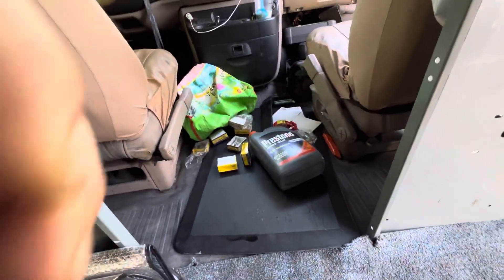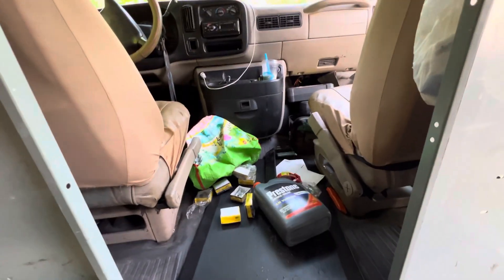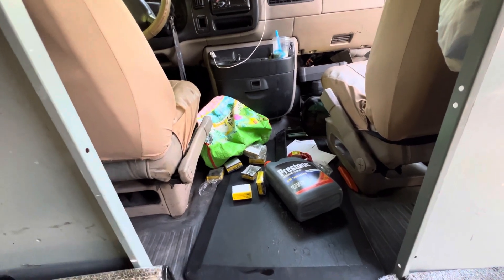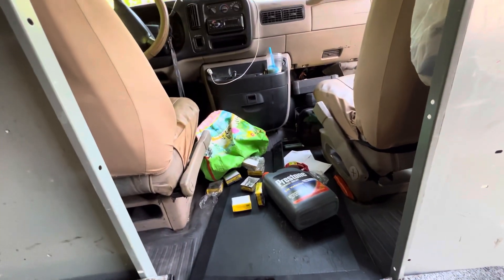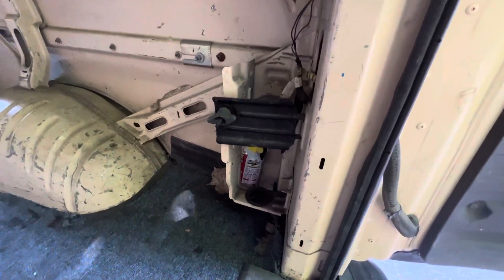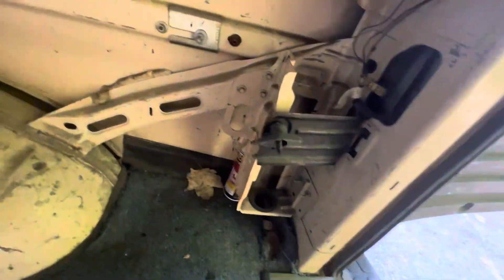The front area is going to have its own piece of wood. We'll probably take the seats out and cut a piece of wood for the front, or just leave the rubber. I don't mind the rubber — don't really need the wood in the front. I like this rubber matting; it's like a work van rubber mat. It works out. We're going to start with getting this random jack housing out — there used to be a jack in here and some other stuff.